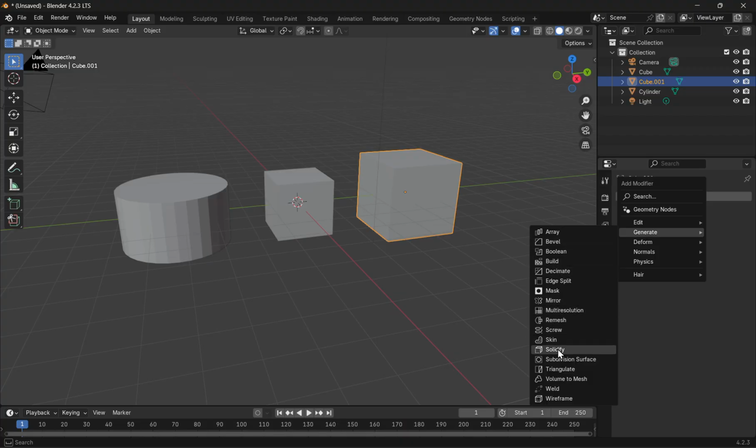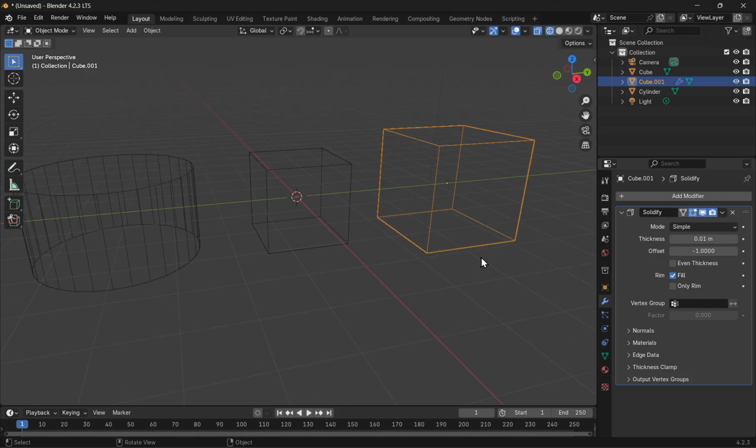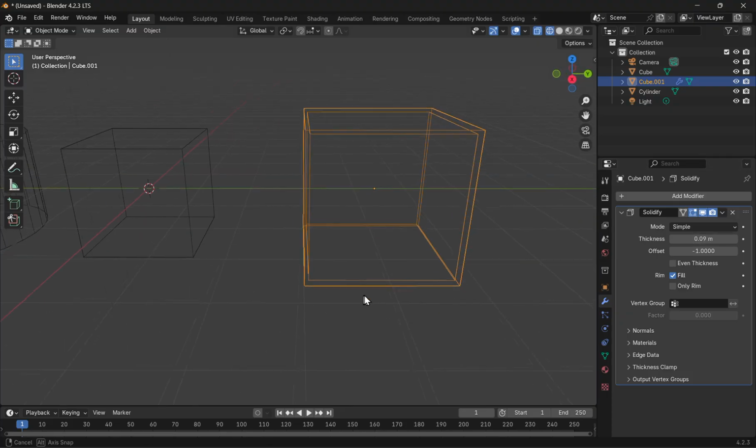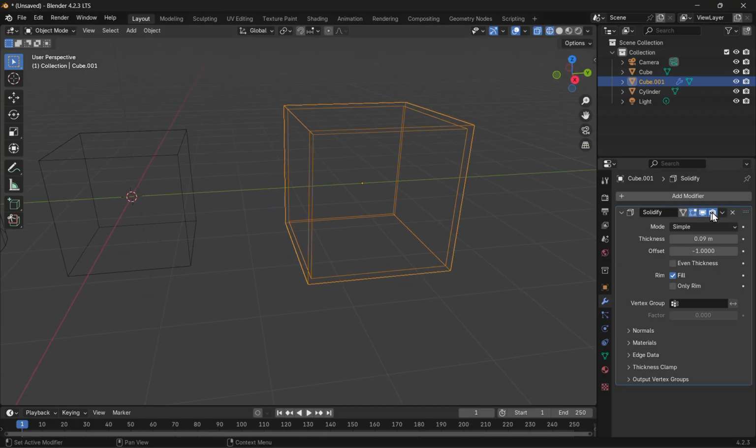And when you click it, you'll see the Solidify modifier is now on this object, but you don't really see anything happening. Well, it's hard to see inside it because my viewport is currently set to solid. Let's go to wireframe for a sec. And when I'm in wireframe, and I'll just sort of zoom in a bit, you can see here the thickness. You can start to increase it, and you can see what it's doing with the model. It's adding a little bit of thickness to the walls and generating a whole bunch of more vertices and faces and edges. If you sort of like that thickness you're seeing there, you can drop down here and hit apply.